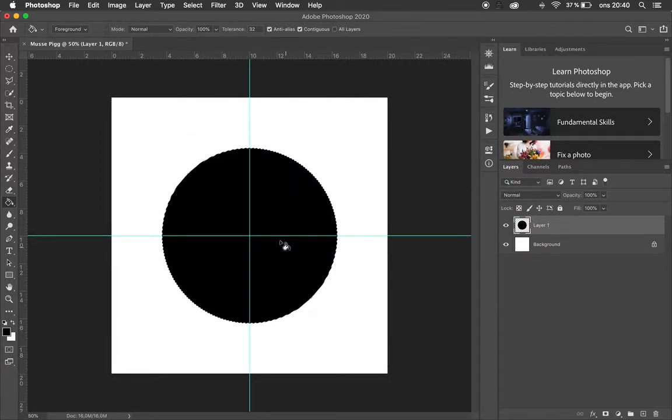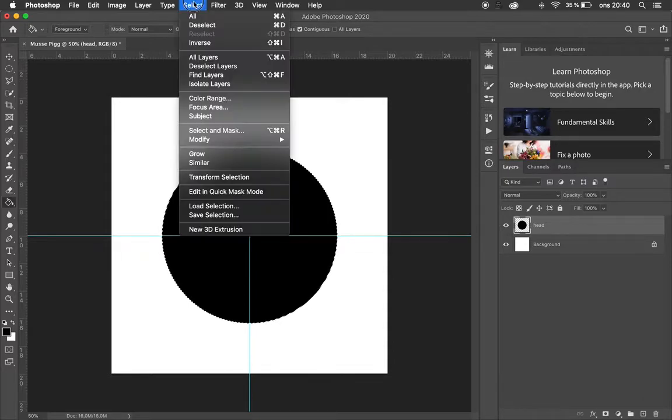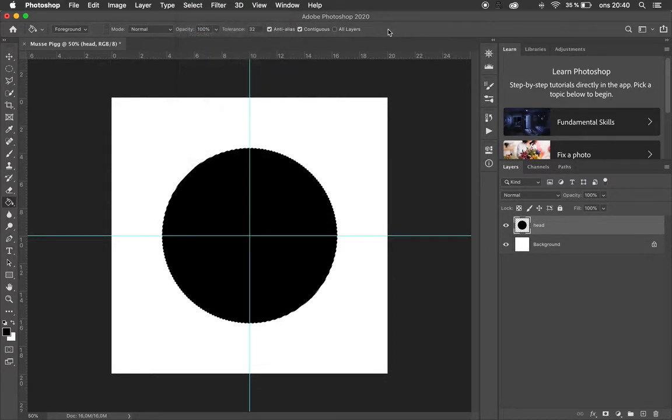So we made the background head of Mickey the Mouse, and now I will make the ears to him. I will double click the text to change the layer name. To get rid of the selection, we can go to select and deselect, or press Command D on a Mac, Control D on a PC.